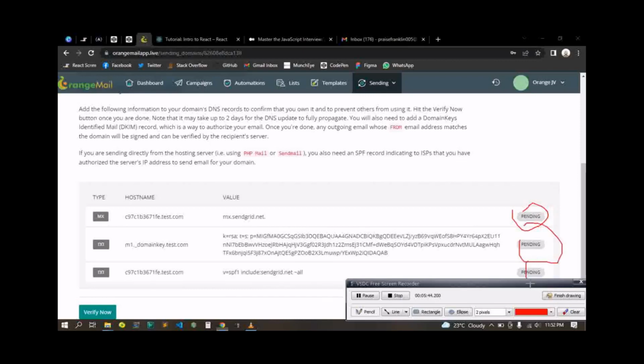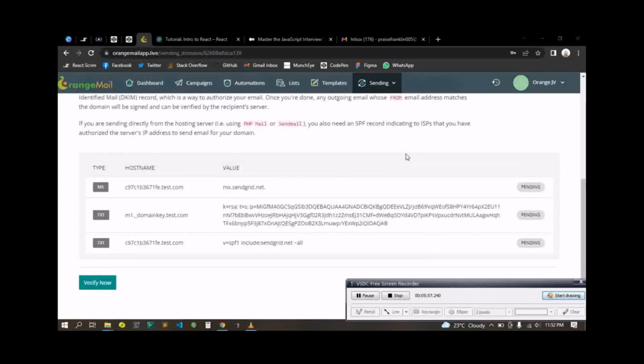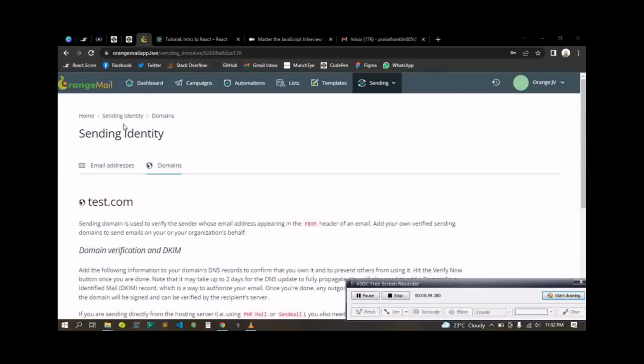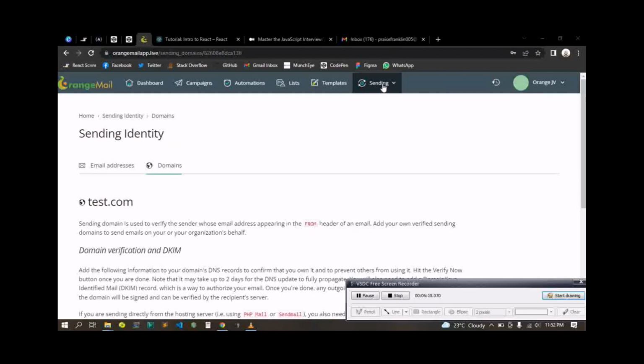The same thing applies to the last one, and then when they are all verified, you can now click on the verify button right here to verify the sending domain. After you've done that, then you can start sending emails out with this particular email. This is an important feature, because when you don't do this, then your mails will send actually, but they won't be sent into the proper sections of your clients or your subscribers inboxes.